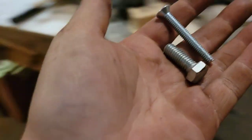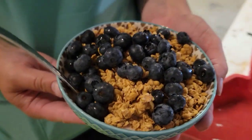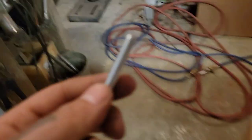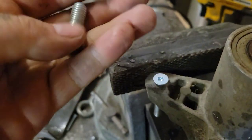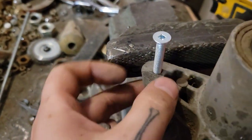These are probably too big. And these are probably too small. That looks good. Thank you. You're welcome. All right, let's test this real quick. Yeah, that's obviously too small. And that means that this is way too big, because this is just a little bit too small.